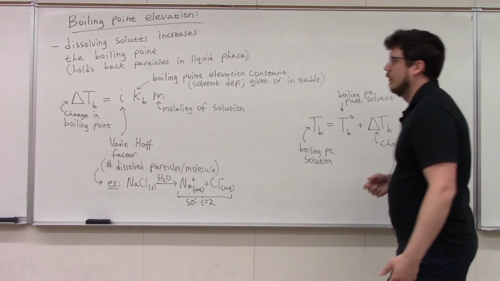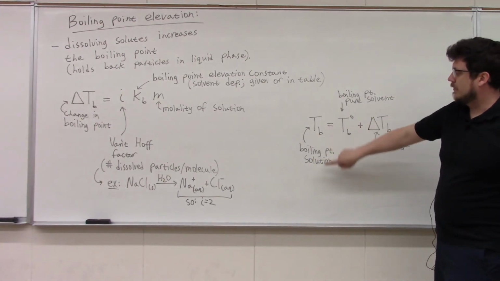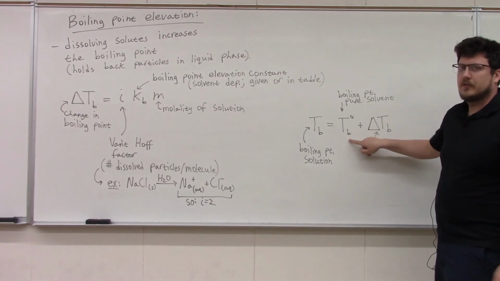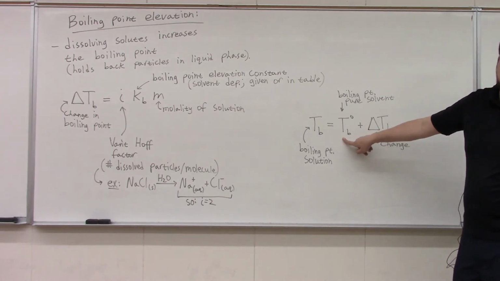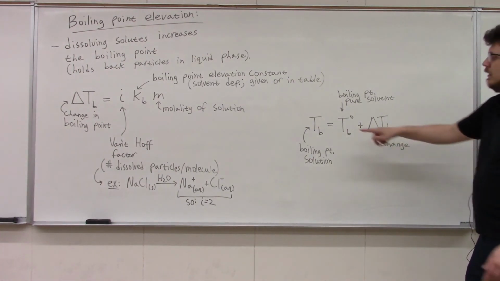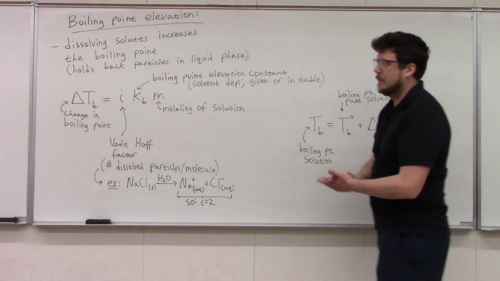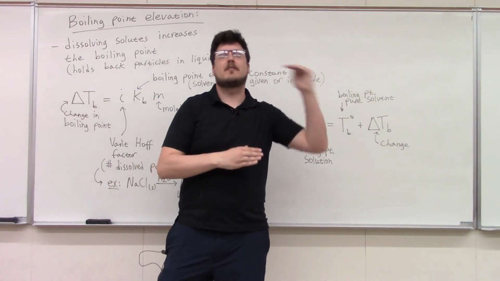And so if this was a water solution, it'd be 104. Just remember that for the boiling point of the solution, we've got to take the original and add the change to it. So if it was water, the original would be 100.0 degrees Celsius. We add 4 degrees to that, we get 104 degrees Celsius. So just keep that in mind. This is not the new boiling point, it's how far we have moved to get to the new boiling point.